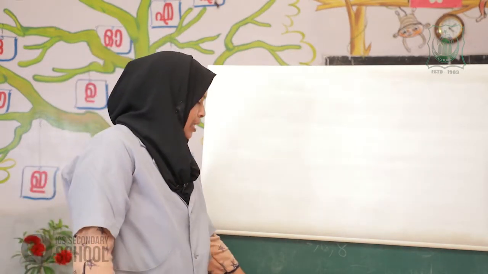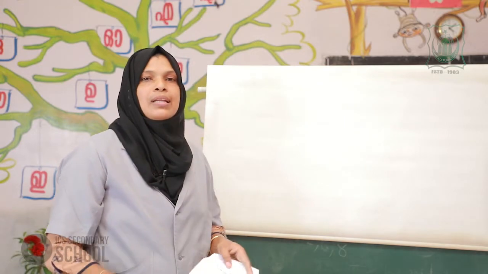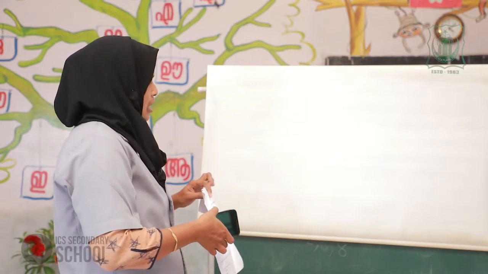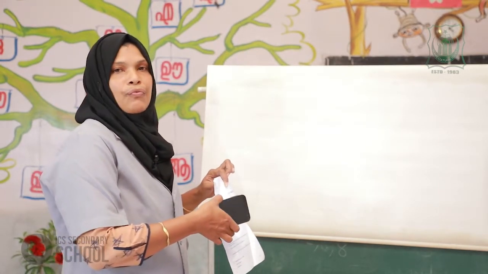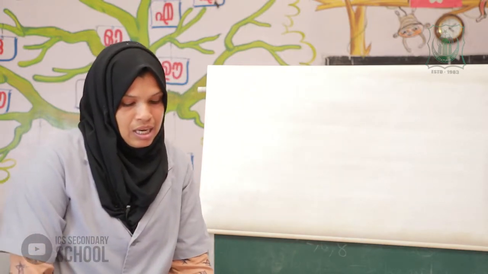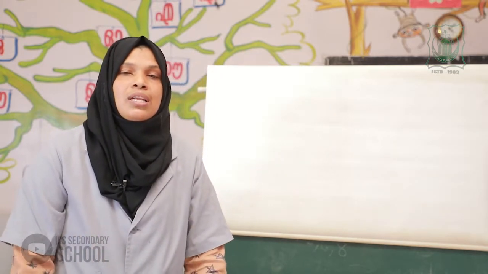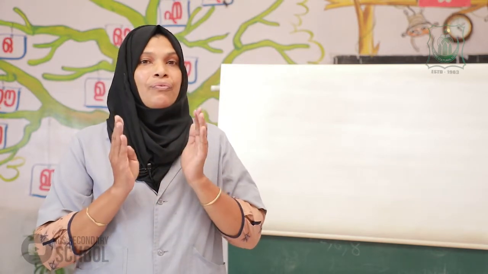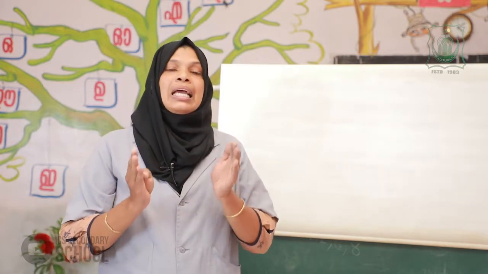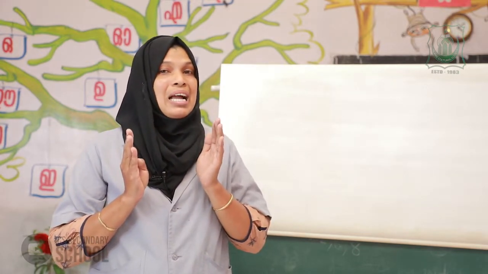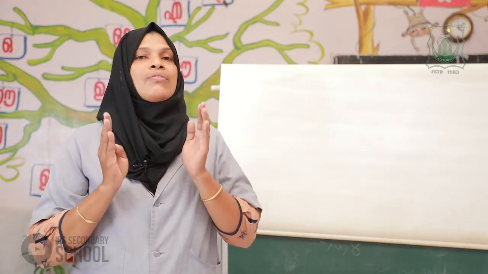Then next, take a piece of paper. Then direct the light from the torch. You cannot see anything. Light is not reflected. Can you tell me what your observation is? Using different types of materials, some objects reflect light very well. Then some objects do not reflect light very well, or do not reflect light at all.